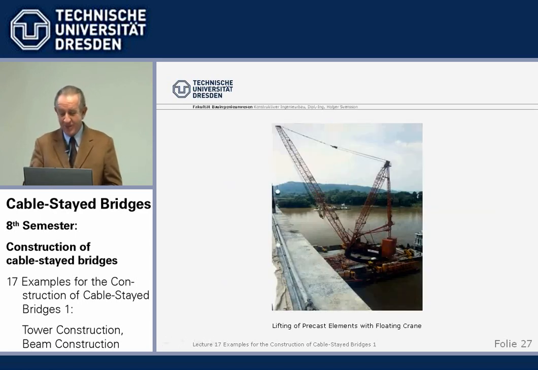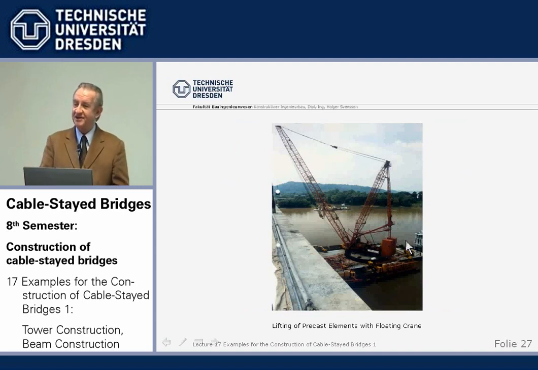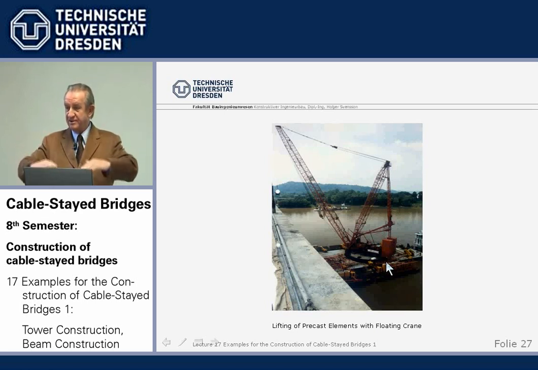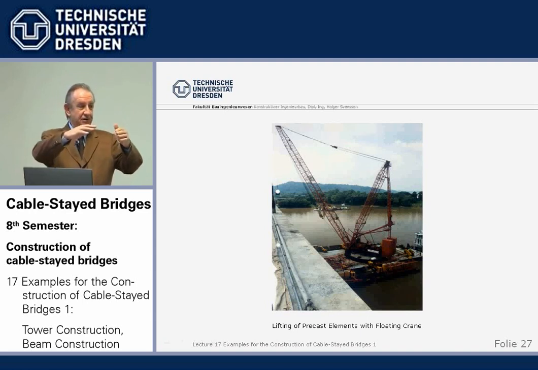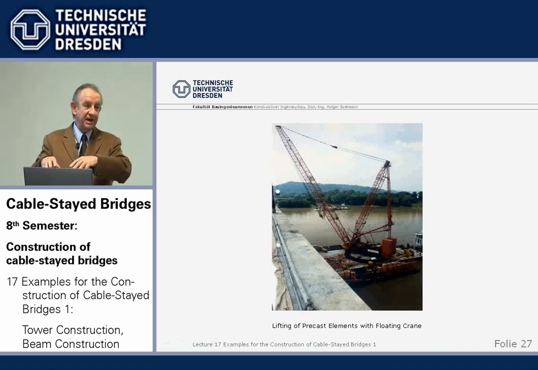Here in this case for the East Huntington we used a floating crane. If you have one heavy enough for the 300 tons, good for you. You unload, or you do not have this heavy load on the beam. Makes construction easier. On the other hand, you have to rely on the water level in the river and all sorts of things. So there's always advantage for a derrick on deck against the floating crane one has to weigh, there's no general answer.